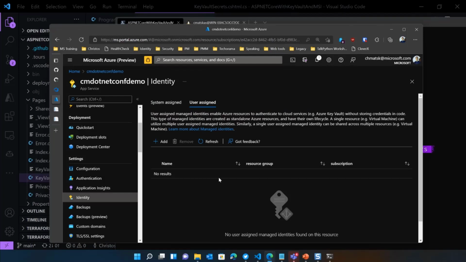Why this is important, and I'm not going to talk anymore about code and we'll jump into some DevOps scenarios. Why user assigned managed identities are important is because I could have multiple here. Remember, I have a managed identity that can access my Key Vault, and I could have a separate managed identity that can access my SQL, and then I can also have a separate managed identity that can access my storage account. And that means that I segregate my security, so if one of them gets compromised for whatever reason, then we can split it out. And when you work with code, you can be explicit about which managed identity you want to use.